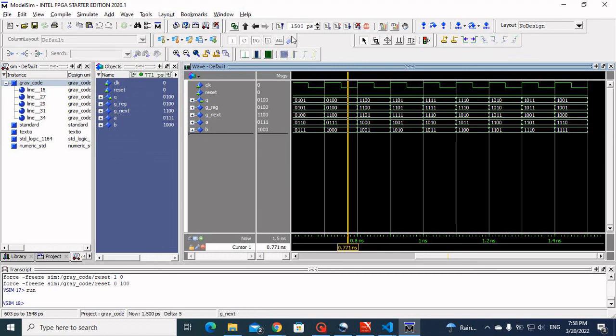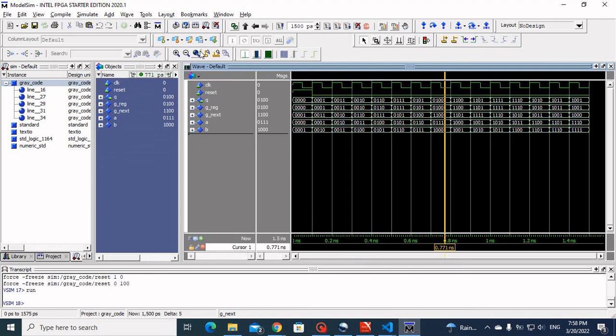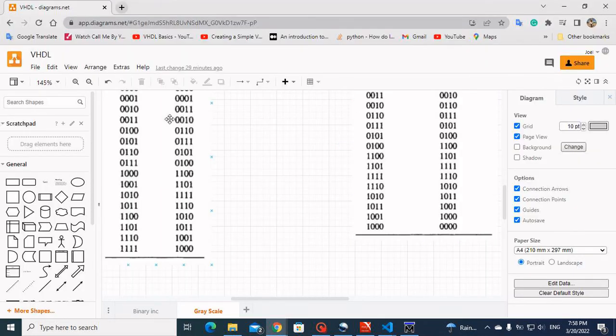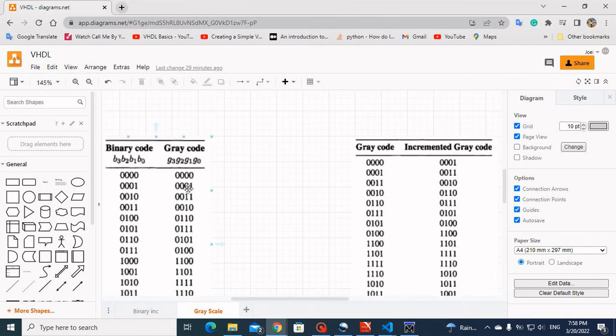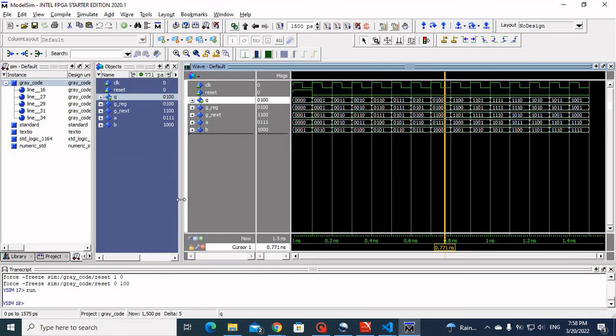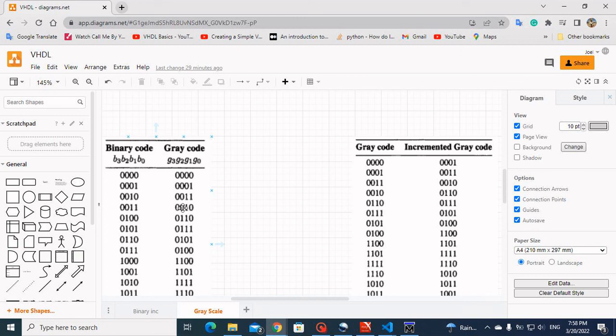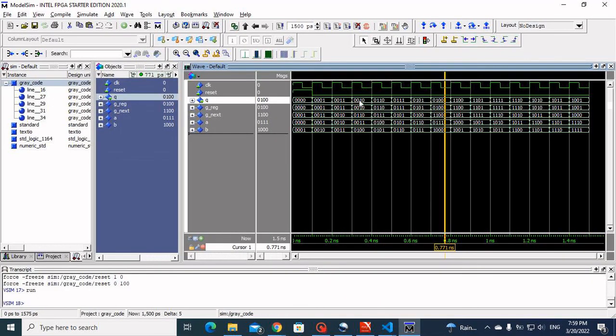So let's see if we are observing the same thing. Let's just fit this. This is our Q, which is our output. We have 000, we have 001, then we have 011, then 010, which is right here.